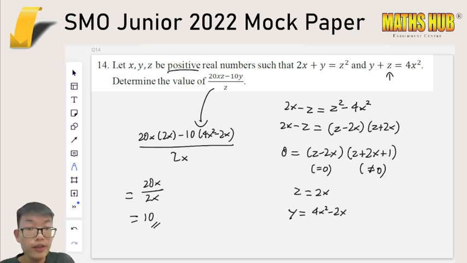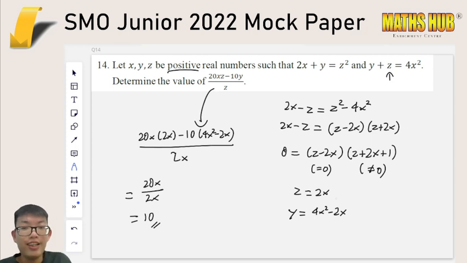Yeah, so at this point we still realize that we don't know what x is, and we don't really have a way of finding x, right? X could be any value as long as y and z follow these 4x squared minus 2x and 2x respectively. And that's often the case for many of these equations. You won't actually be able to find x, y, and z.